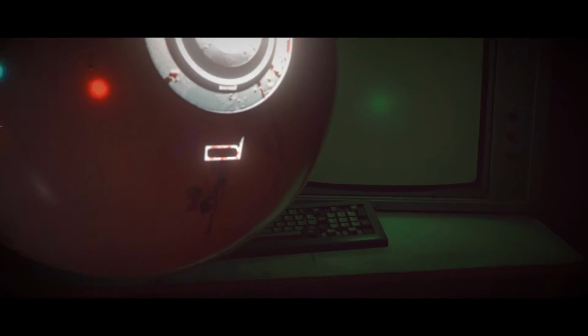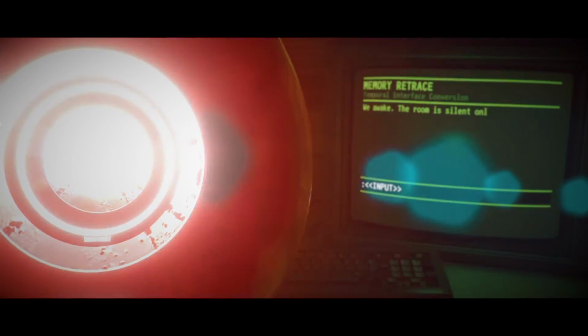Poor alien, captured and experimented on. All that's left is his heart that we popped open and took his little heart ball.